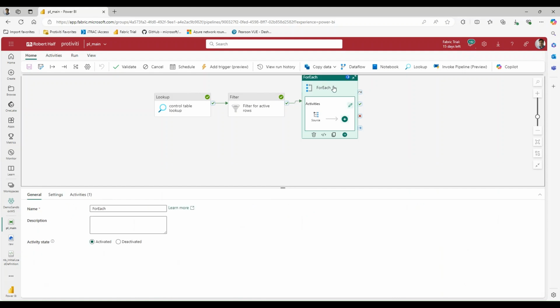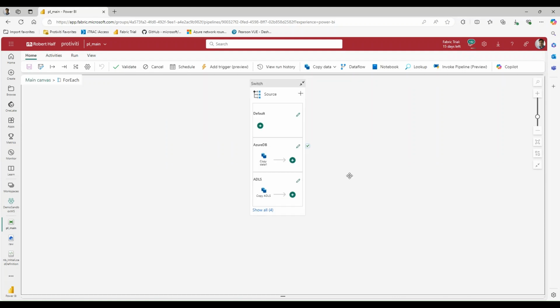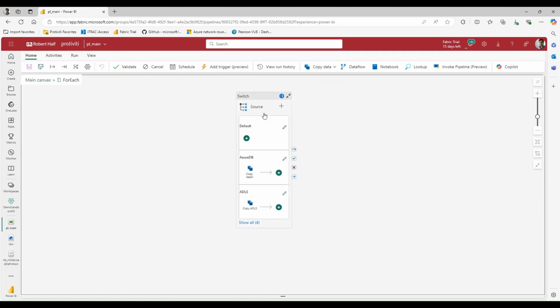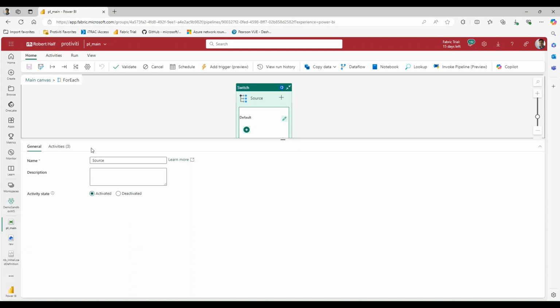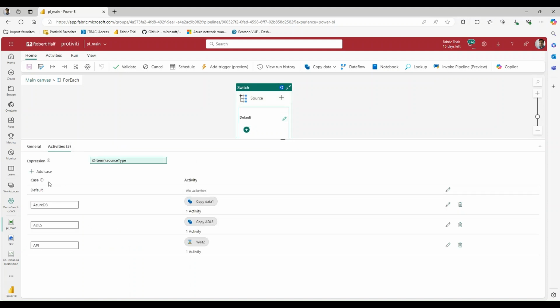And in my for each activity, I have a switch statement, which is then used to add in the copy activity for the relevant source. So you can see that within my activities tab, I have a case statement for each of those sources that I'm passing in from my control table, looking for these specific values.